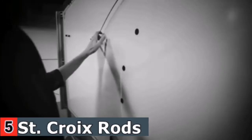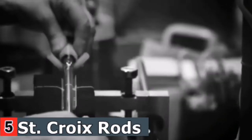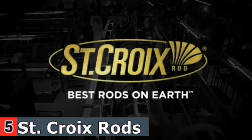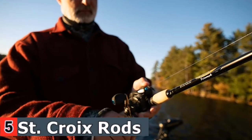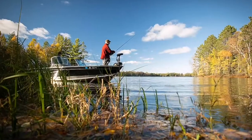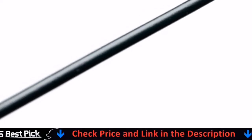This rod cast further and with more accuracy than other models in our test. It's also portable, breaking into 4 pieces and packing into a travel case, which is a big plus for those who like to travel with their rods. The cork composition of the handle offered a comfortable feel in hand and allowed for notable balance. No question, the St. Croix is an unmistakably high-quality product. Contoured handle ensures you maintain a strong grip on your fishing rod. The premium side carbon rod combines with the fortified resin system for unparalleled strength and durability.